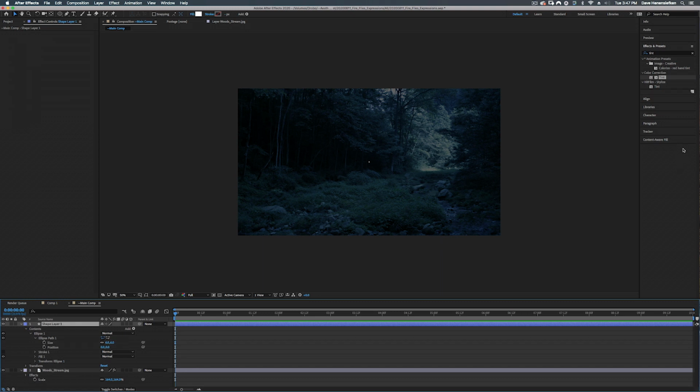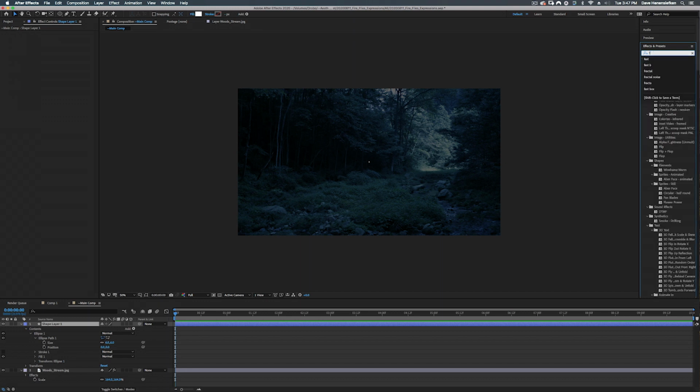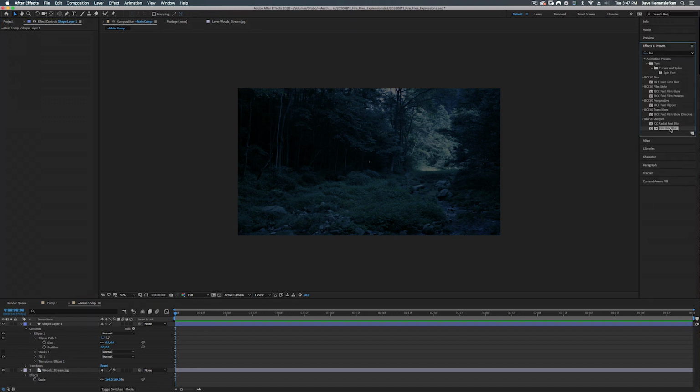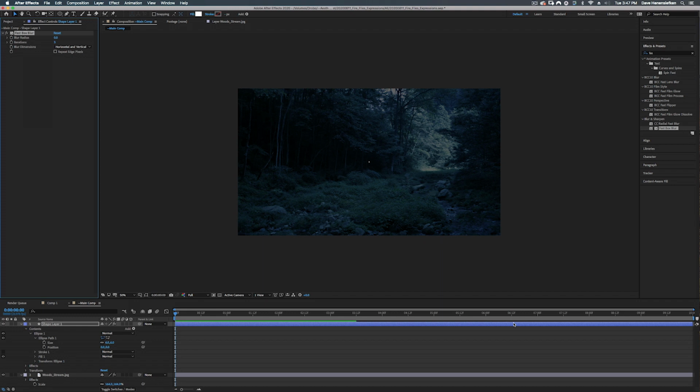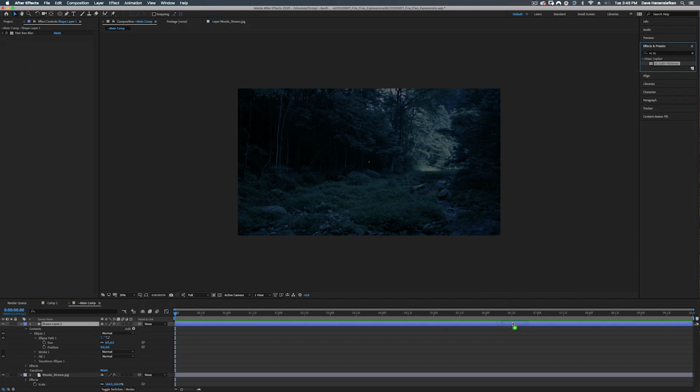On top of that, we're also going to add a fast box blur. So Blur and Sharpen, Fast Box Blur. Let's throw that right on top of there and bring this up to about 1. Another thing we're going to add is VC Color Vibrance. It's by Video Copilot. I'll leave a link in the description to where you can get this. It's actually also free. So we're going to add that to our shape layer. Maybe do fill empty background, and that's it.